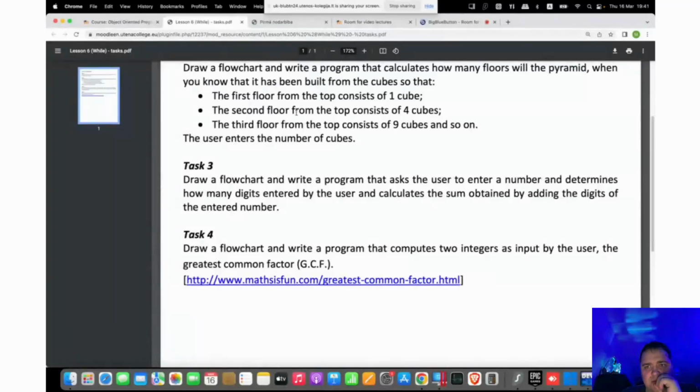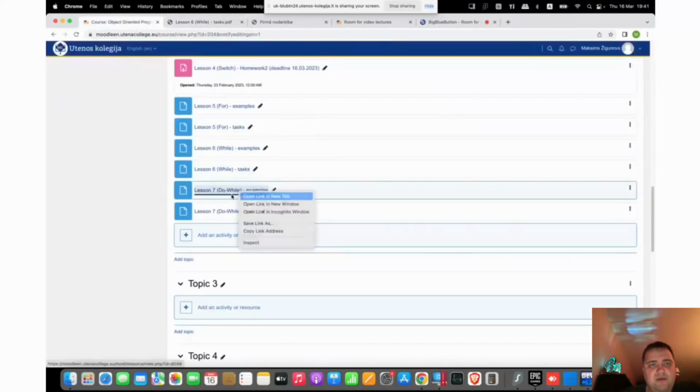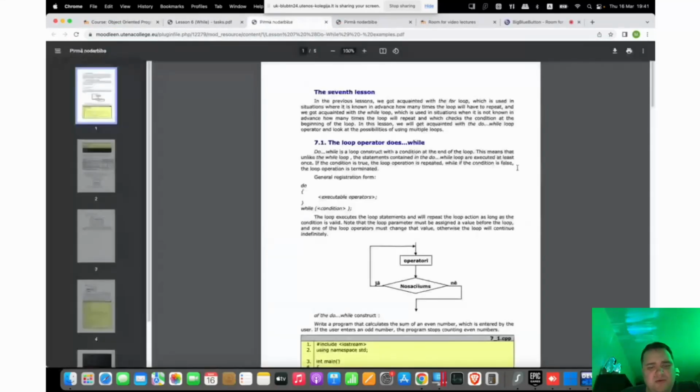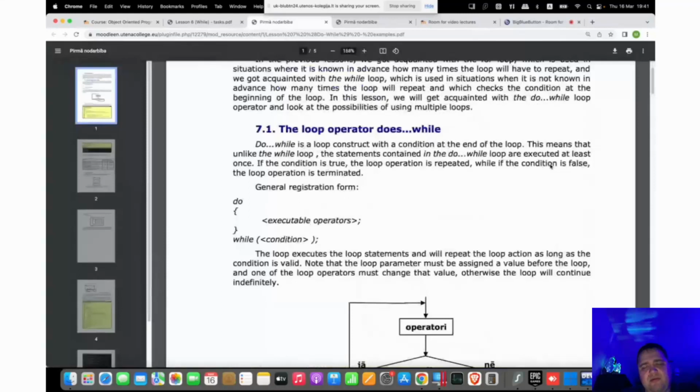Okay, so since we took a look at how this while construct is used, we can take a look at least a bit at another one, which is super simple, super close to the while, but with only one difference.